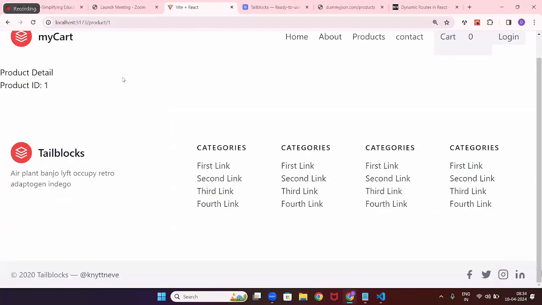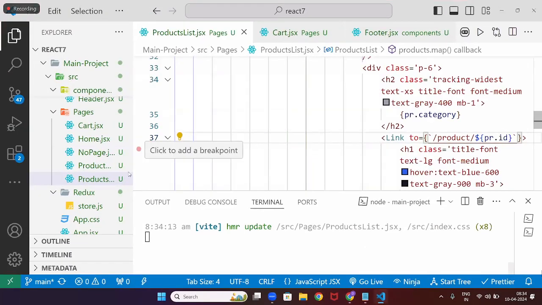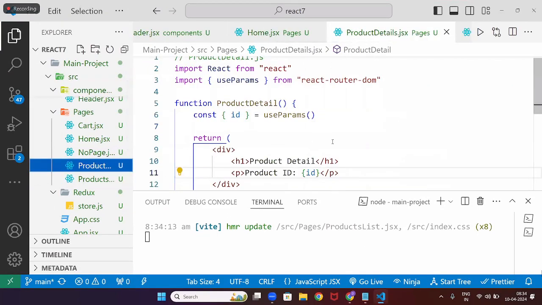Now the page is coming. So it's product only, not products. It's up to you, however you write it in the router. Okay, sir, my page is coming. That means the ID is coming in the product details page.